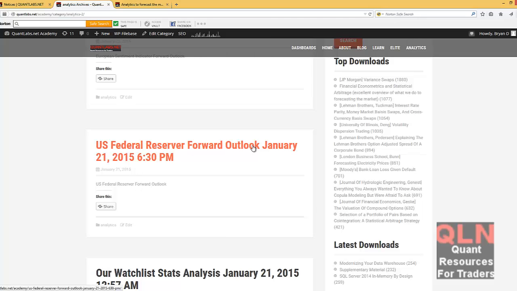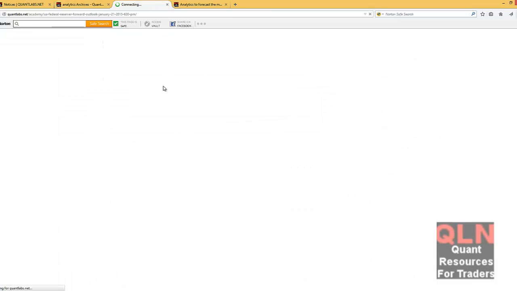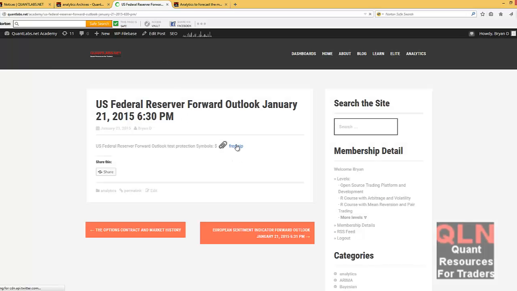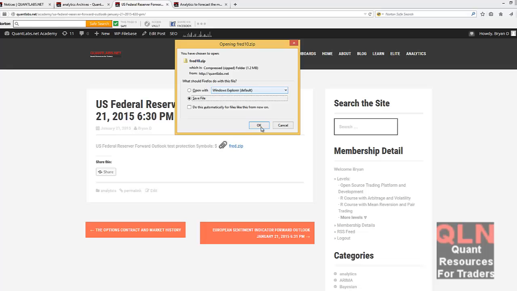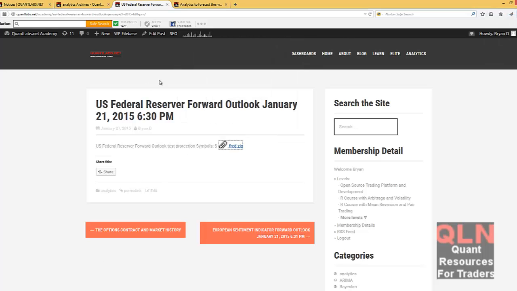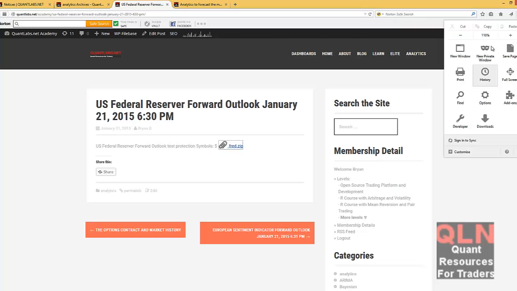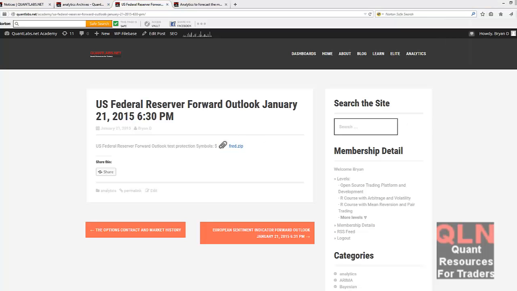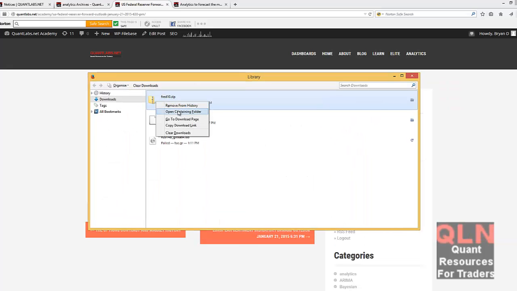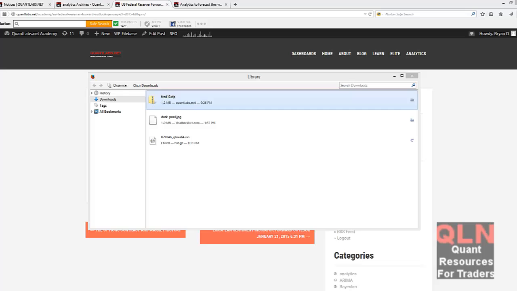Federal Reserve. Typo here, so let me just open that up. And typically, if you're not a member of the service, you won't get access to this posting, obviously. And what you're after are these zip files, okay? The zip files are basically what has all the data, all the info, the charting, all that, and let me just show you what we're talking about here. So let me just open up this zip file that you can download, and then you extract it.